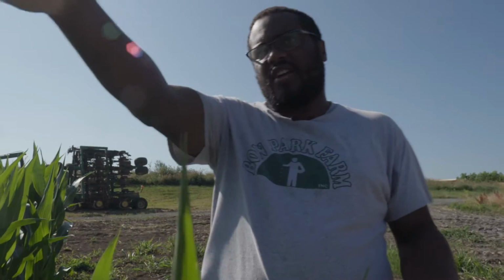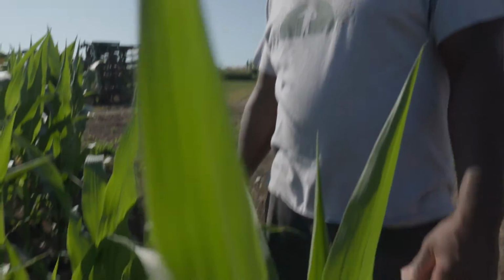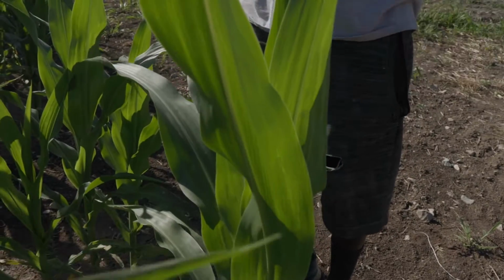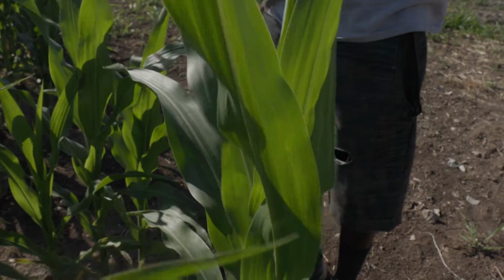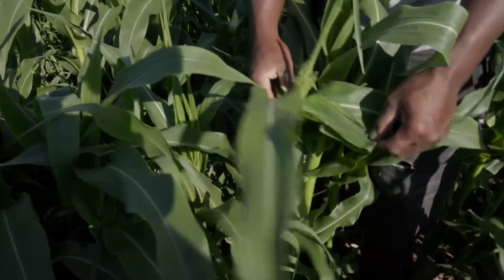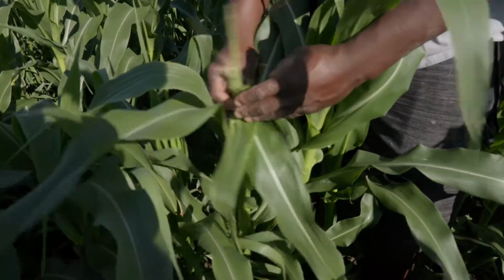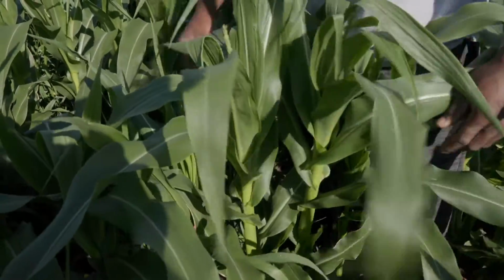It doesn't have a lot of drought problems right now. We did irrigate it, as you can see the gun out here in the middle. We did irrigate it for a few days, but we've been getting little bits of rain, thunder showers here and there. Not a lot of rain, but you know, we'll get a 10-minute downpour, but it's enough to keep it looking green. So pretty much right here, as you can see, we got some tasseling going on. So this is great. After it tassels, it's a couple more weeks and then she's good to go.